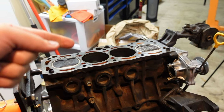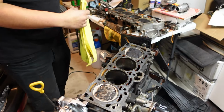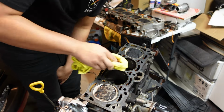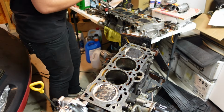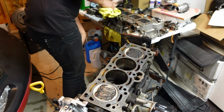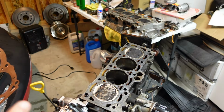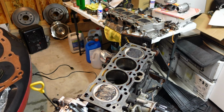So I'm going to get to reassembling everything. I've got to make sure the surface is nice and clean, so I'm going to take some good old brake clean and spray it all in here. Like that, you pretty much just coat the entire gasket in that copper spray, both sides, or whatever side hasn't been machined, and you can wait a little bit for the smell to dissipate, and then you can start reassembling.